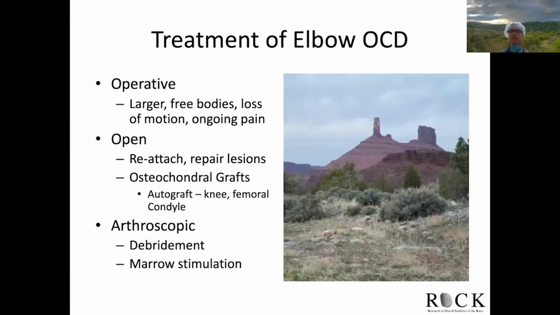If the lesion is more advanced, you have larger areas of bone and cartilage involvement. Sometimes these lead to free bodies. They'll be catching, popping inside the joint. Not uncommonly, kids lose the ability to fully straighten their elbow. And so those may be reasons to think about doing surgery. Sometimes we can repair, reattach and fix these, but in many cases they're small enough they can't be fixed. And so we have to use some type of graft, and you can either get it from their native knee, and there's some recent research on using cadaver grafts for this, but that's a little bit more preliminary.